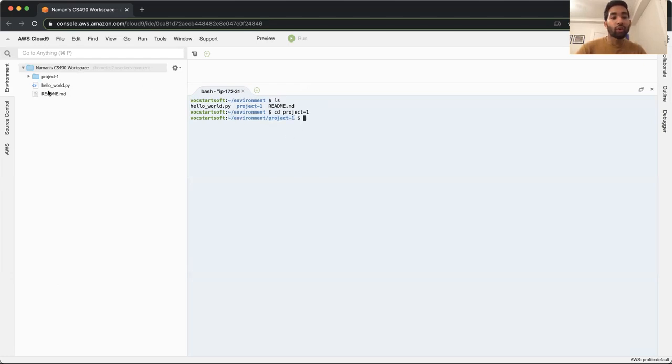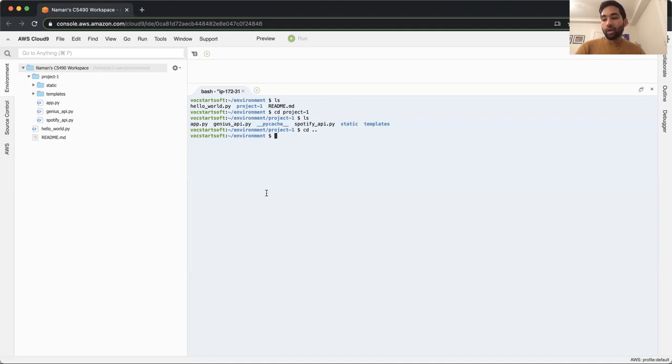Now I want to see what is in project one. So here you could obviously click this drop down, but here I will use ls. And now you can see all of these files and folders that are included in here. Now to go back up, you can use cd dot dot. This dot dot basically represents moving up to the parent folder. So now you see we've gone to environment.